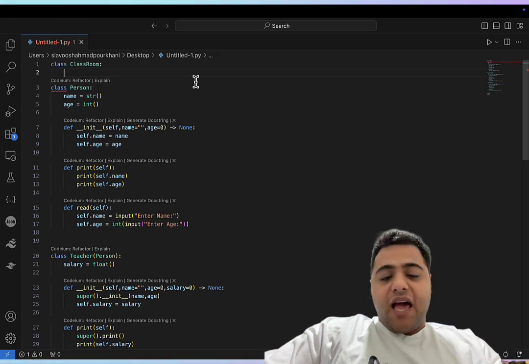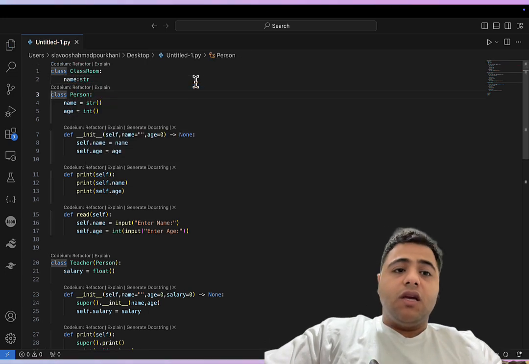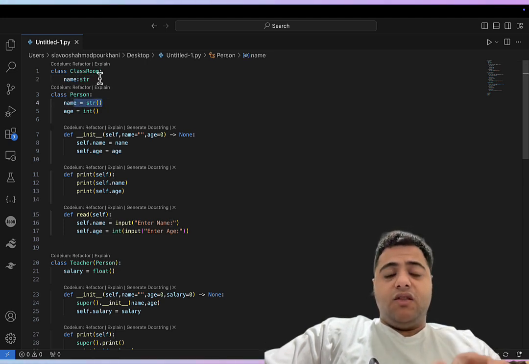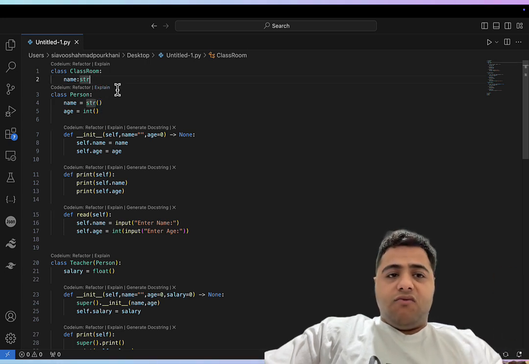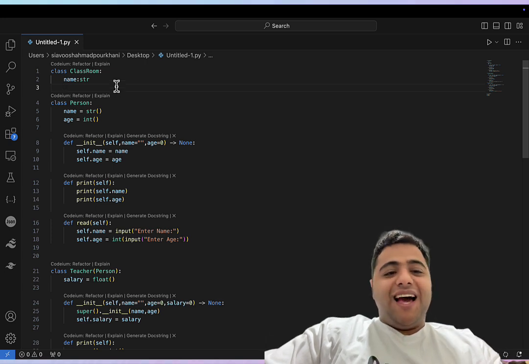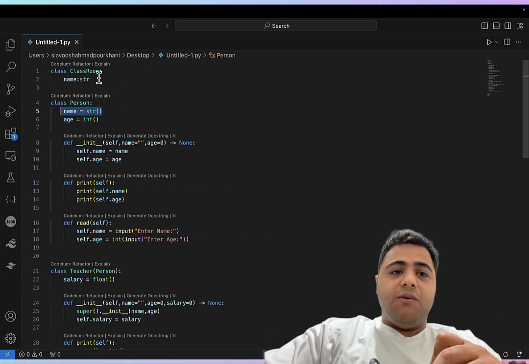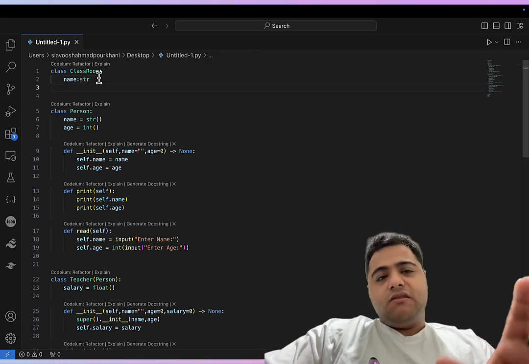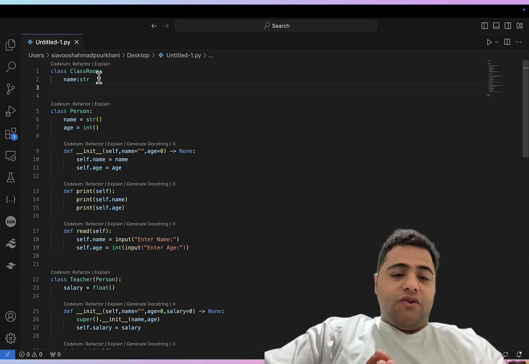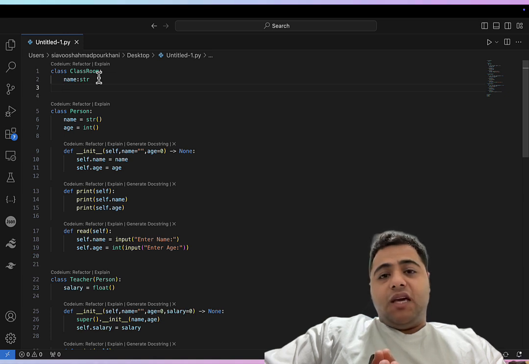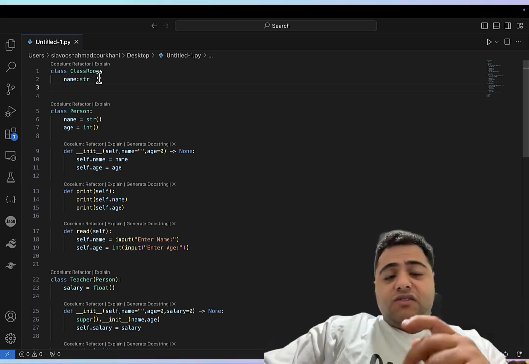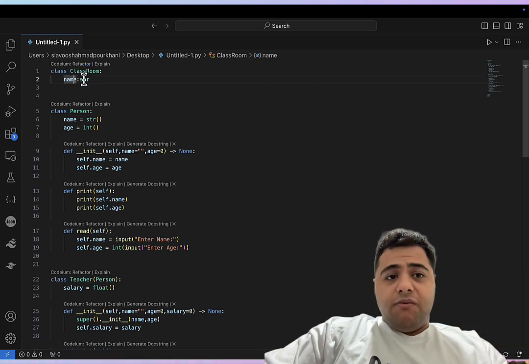So a classroom, what does it have? It might have a name of the type string. You could either define the type with a colon, or initiate the value with an empty string. Both of them work. In previous episodes I have used the initialization, and in this episode I'm going to use just the data type declaration. They are kind of the same, but not exactly. With the constructor and setters, we usually do not let them be as initialized; we are going to override their value, so don't worry about that. We just want to represent what type the name is, which in this case is a string.